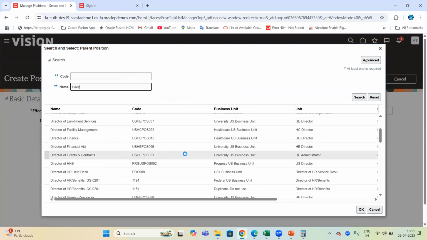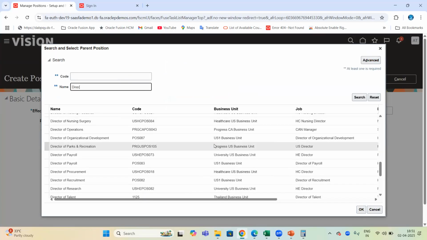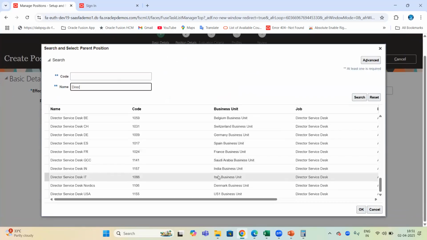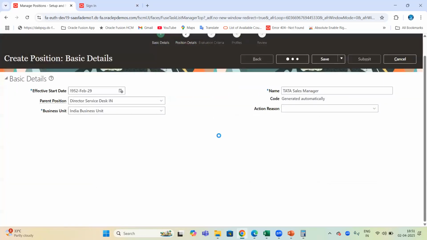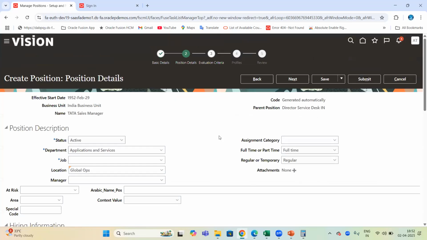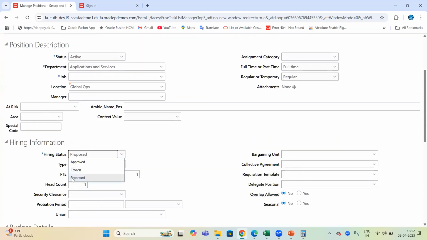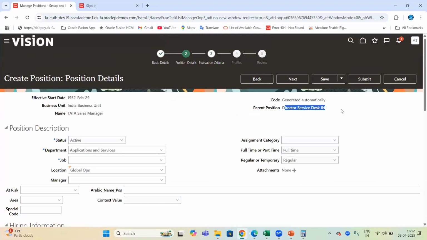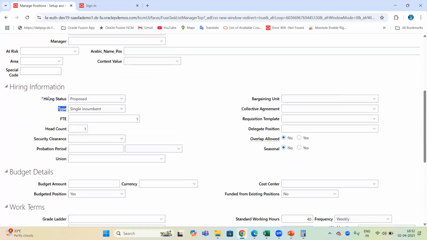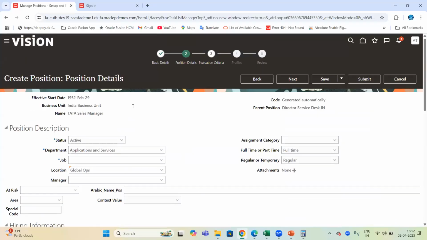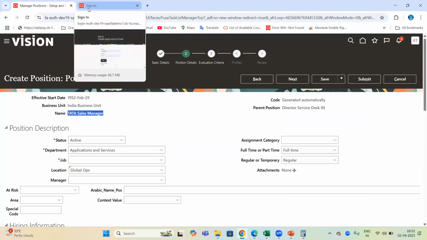Once everything is approved, then only the position will be active. So meanwhile, you can keep the status as proposed, meaning the position is just proposed in the company. If you create the position with proposed, it will be created in the back end. In the front end, it won't be showing to you.